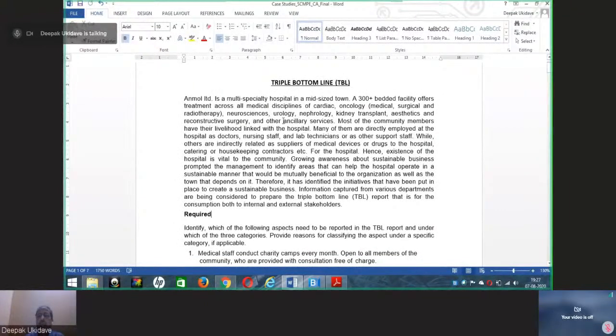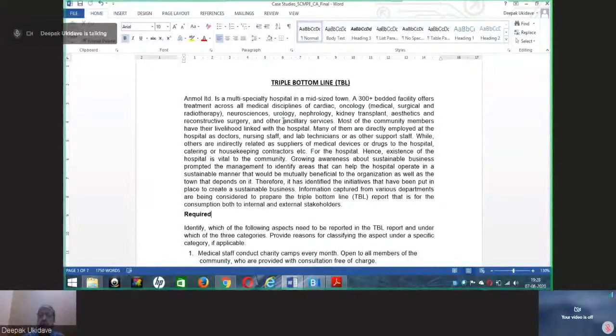I'll not read all of it. You should develop a habit of rapid reading. This is something I'm sharing with you for a case study which is very lengthy and detailed. Sometimes it runs into more than 3 pages of the question paper. When you get 15 minutes for reading the question paper, you should quickly glance through those cases and see what topic is covered in the case, particularly in this paper, Strategic Cost Management and Performance Evaluation, which is oriented towards case study analysis. Do rapid reading of the case in those 15 minutes, and firm up your mind with respect to the topic that is being covered by the case study.